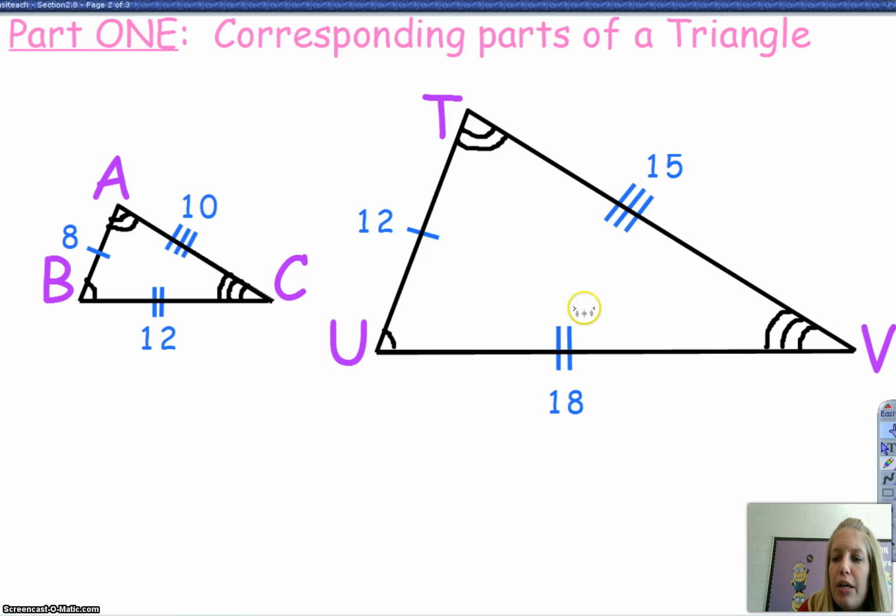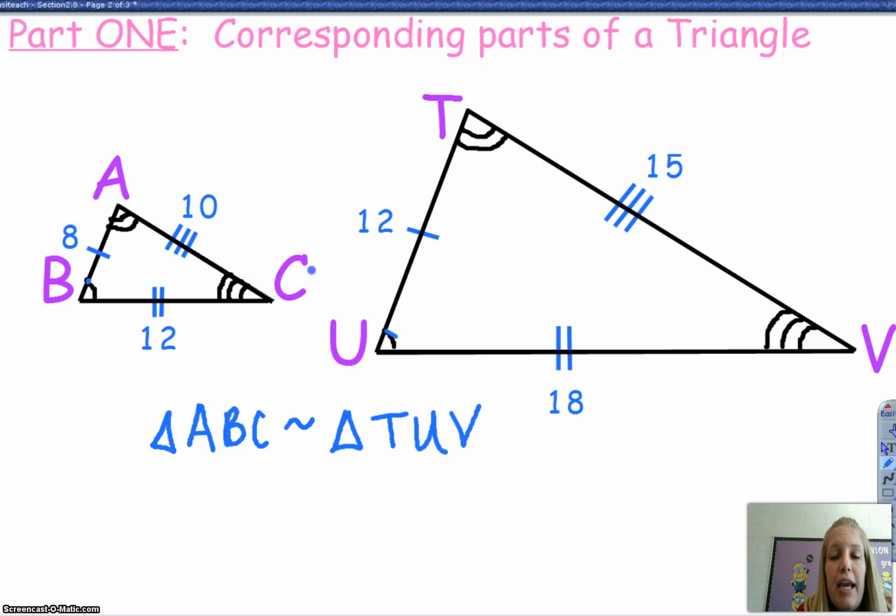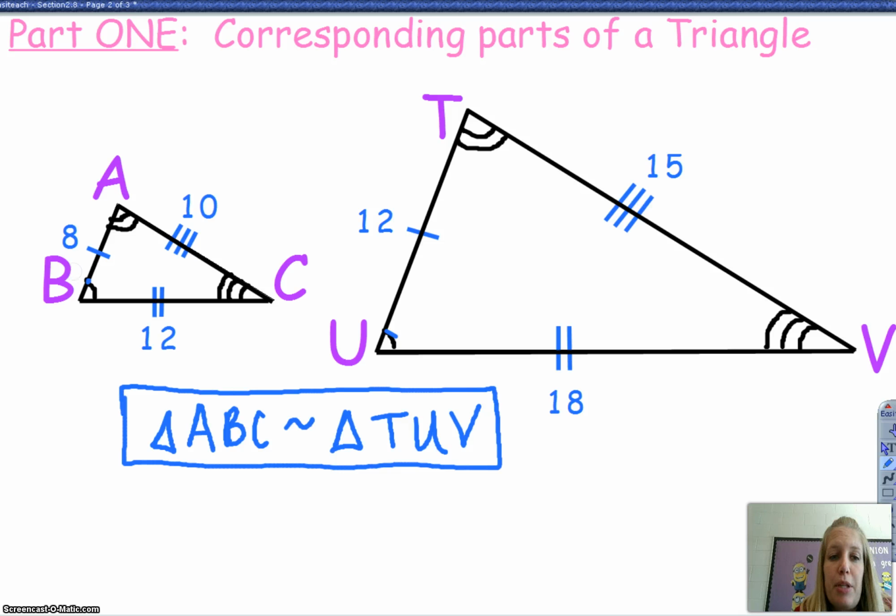When we say that two triangles are similar, we're going to say that first we use the triangle symbol, triangle ABC is similar. That's the similar symbol, the little squiggly line. Is similar to triangle. Now A, see how A has 2 tick marks here? So that would go with T, which has 2 tick marks, similar to triangle T. And then B had 1 tick mark, same with U. So TUV. It just happens to be in alphabetical order. It will not always be that way. So this is one thing that we can say about these triangles, that they are similar.